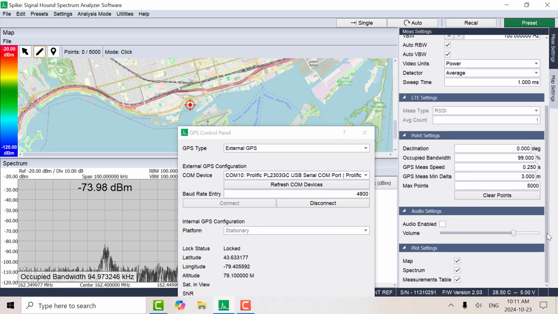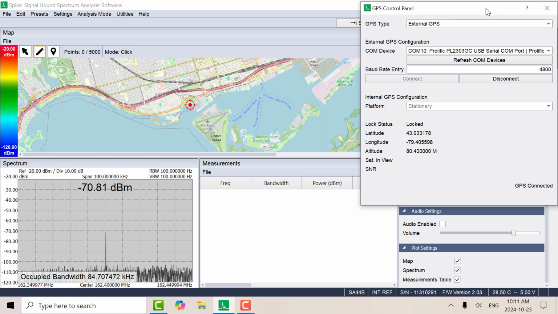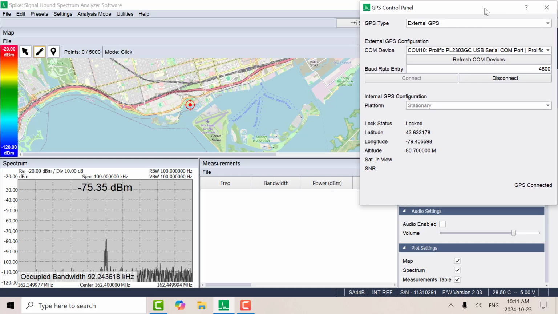So in the GPS mode, what you'd do is you'd set it up down here for, say, a speed of the car, the maximum recording points, and the minimum setting. So in other words, you take a reading every so often, or every so many meters. So you could set that up for the actual drive. But today we're just going to use point by point.